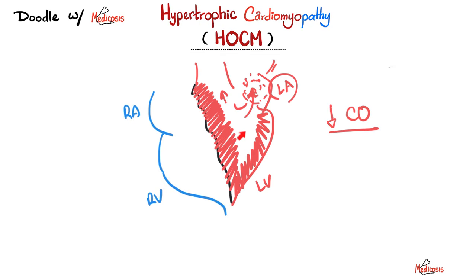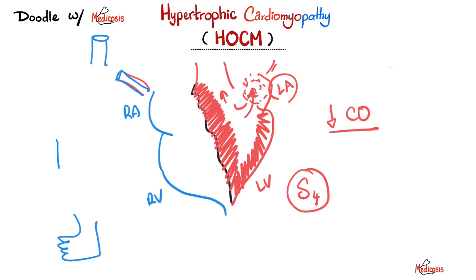Look at how thick that ventricle and that septum are. So I get S4 heart sound. Pressure overload, not volume overload. The right side could be affected as well, although to a lesser extent than the left side, so I get the problems with right-sided heart failure, which are jugular venous distension upstairs, lower limb edema downstairs, hepatomegaly or liver congestion in between. Upstairs, downstairs, in between.